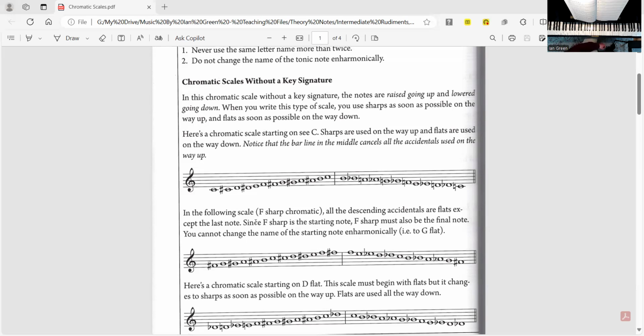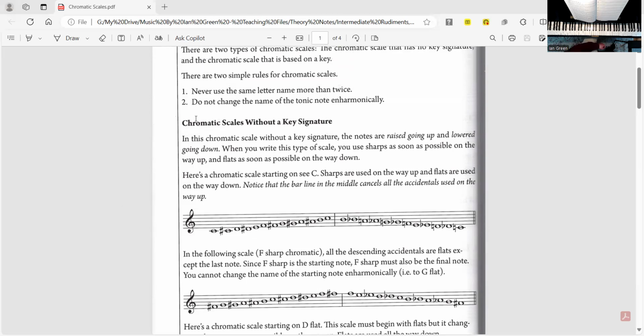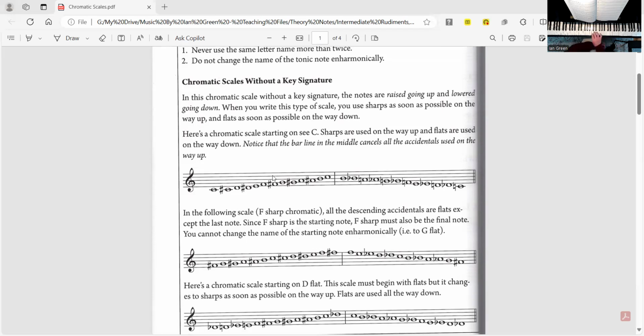Now the next fairly important idea to discuss is to never use the same letter more than twice. So for example, C to C sharp, then you would go D to D sharp, E, and then you would go to F. Because if you go up like double sharps or you use double flats or something, it starts to become confusing. And so it's easiest just to think of the scale as using the same note name twice, which means you can use the natural note and either the sharp or the flat that change that note, but afterwards you want to try to go to the next note as much as possible.